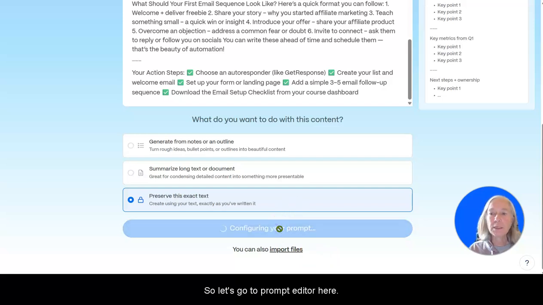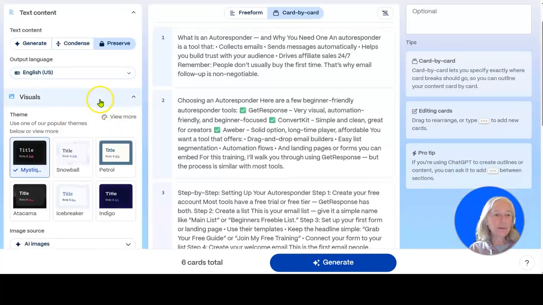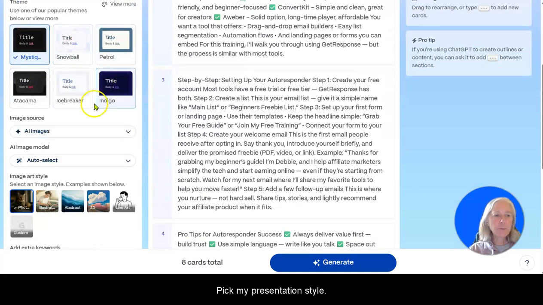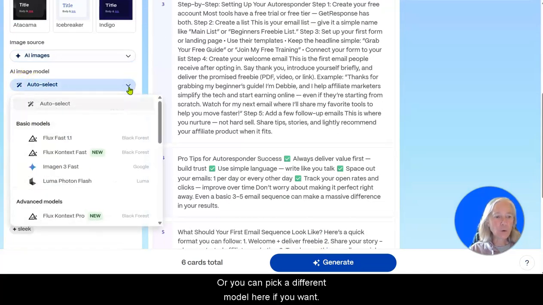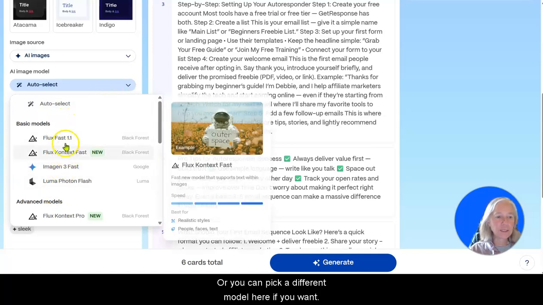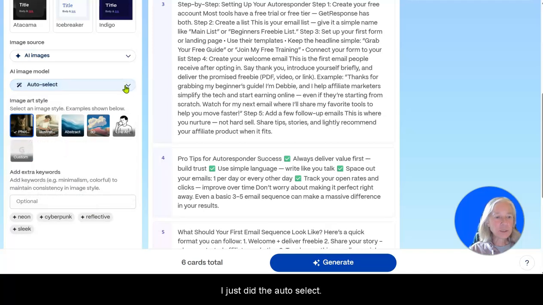So let's go to prompt editor here, and here I've got preserve the text, pick my presentation style, I've got image, AI images that's going to auto select, or you can pick a different model here if you want. I just did the auto select.